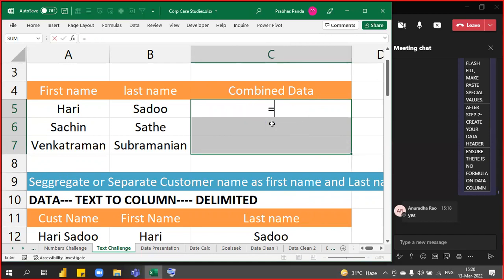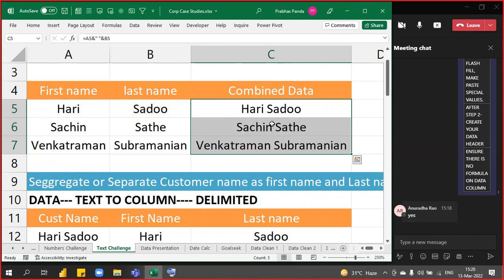So what we need to do: equal to first name, ampersand, then a space. Space is a character we must define within two double inverted quotes. That will be combined with my first name, but we also have the last name to combine, so one more ampersand, taking the last name, Control Enter. This is how technically we combine our data.